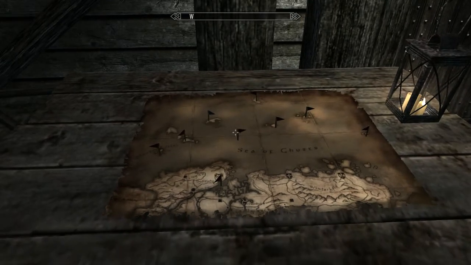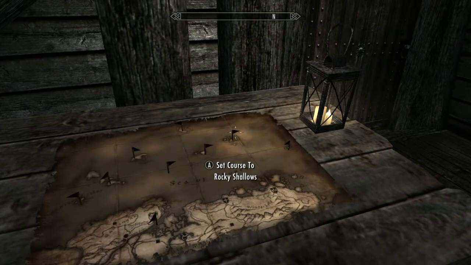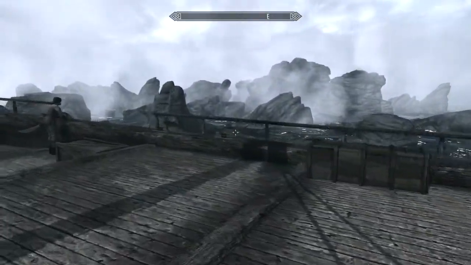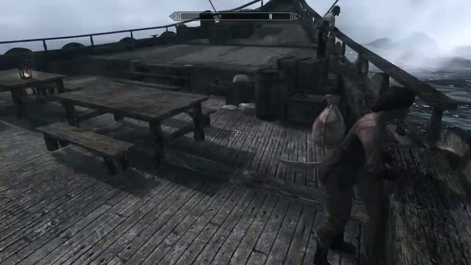Ajald Island, I think we've been there. Smuggler's Meat, Tower of Bethams, Rocky Shallows. I don't think we've been to Rocky Shallows. So let's go ahead and go there. Let's see what Rocky Shallows is. I think it's going to be that cluster of not necessarily abandoned, but uninhabited tiny islands. Yeah. This looks incredibly familiar.